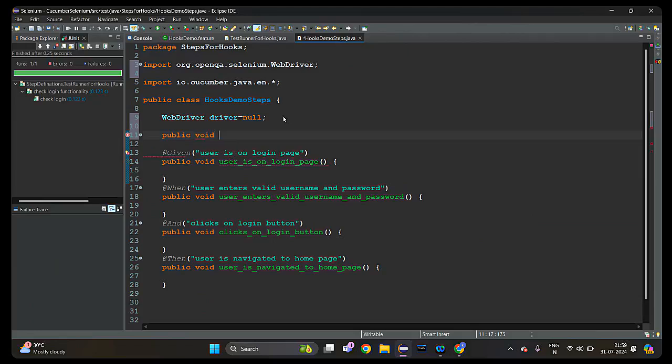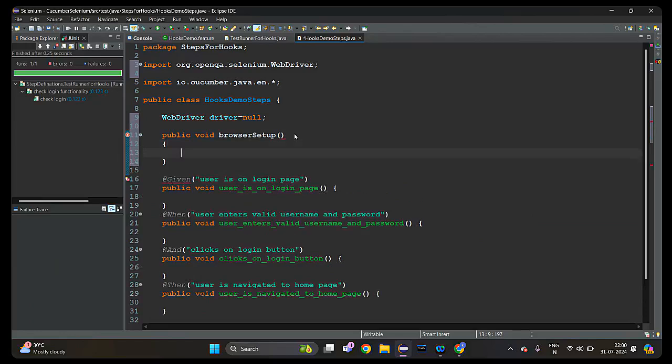Public void, what I'm going to do is browser setup. Suppose we say browser setup.